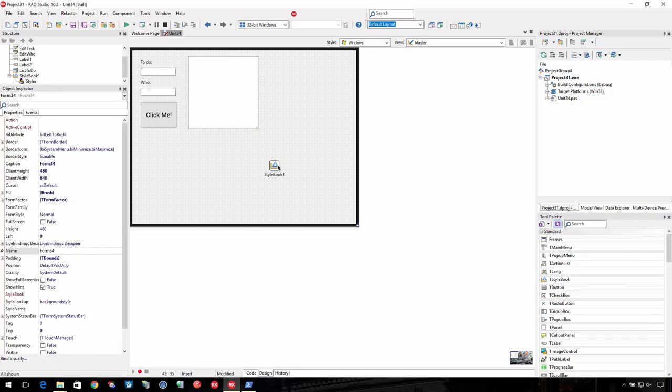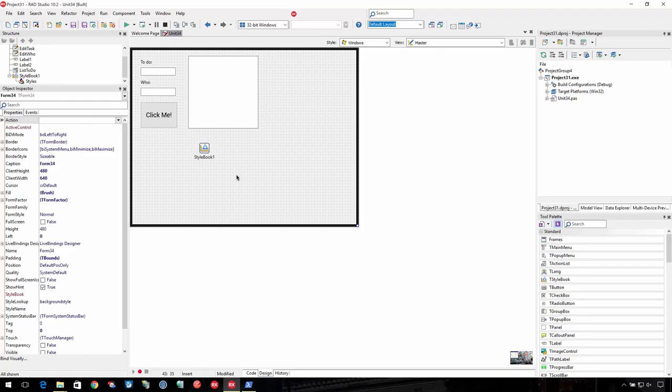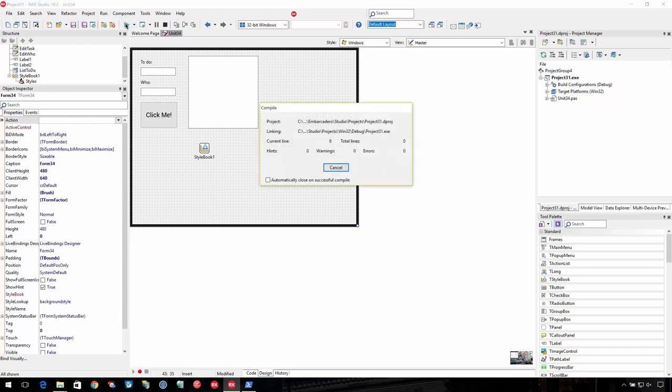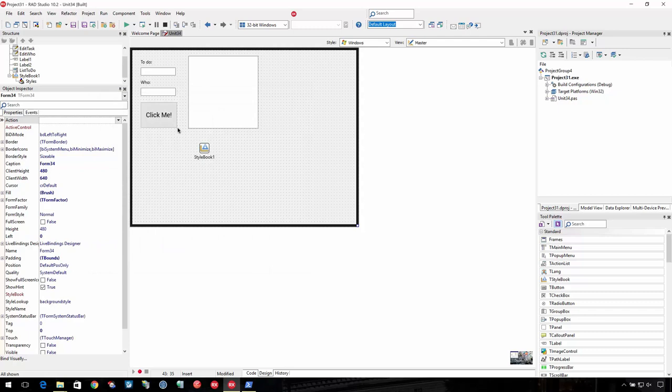First of all, it's called a non-visual component. So you notice it's just this little square. I can't make it any bigger. It's always going to be a little square. So it's a non-visual component. So does that mean it won't show up on the final product? Right. So when I hit run, the box is gone. And something that's kind of cool actually is you can hide all your non-visual components with this button right here. Make them go away and bring them back. So you can preview it. Because occasionally, in some projects, you're going to get a lot of these components all over the place, and it makes it hard to see what you're doing. So this makes it easy to just hide them all.